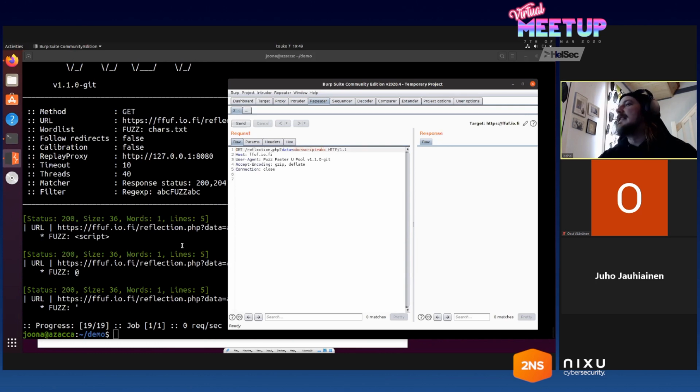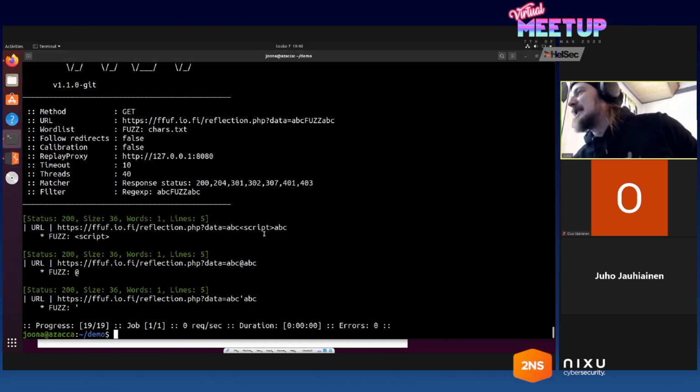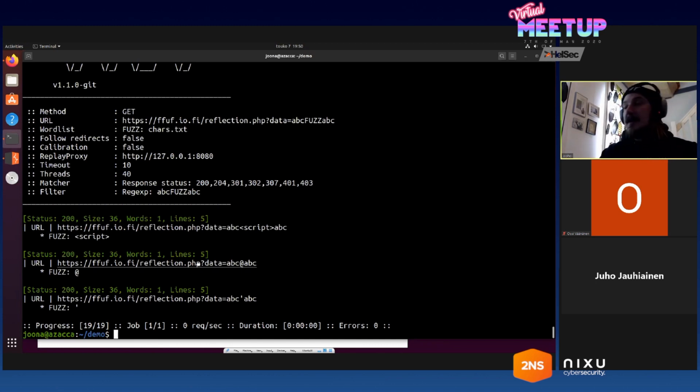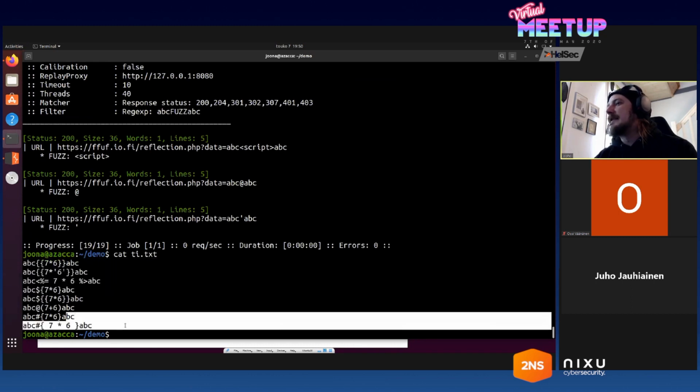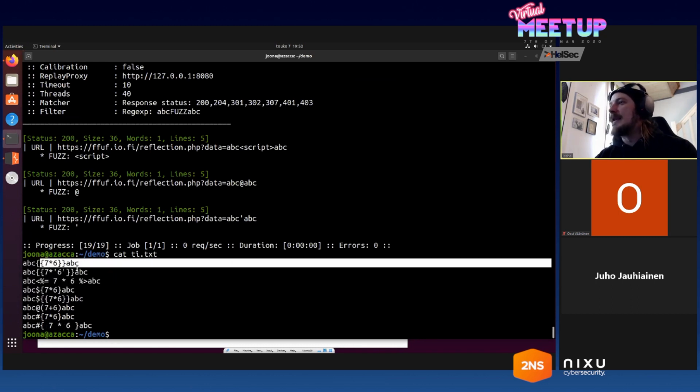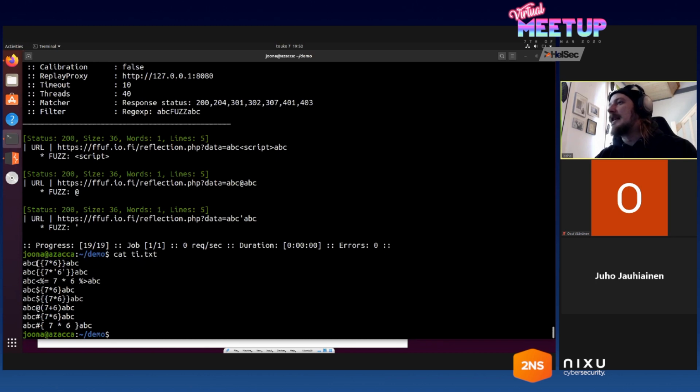Of course, this was not the perfect example because it was basically just scanning the stuff that gets filtered out, but you still probably get the idea. The other example, which I should have used this feature on, is scanning for template injections. So here I have a word list that has different strings. I made the demo in a rush. I could have used the same thing here, just using the word list with the basic template injection payloads, like these.